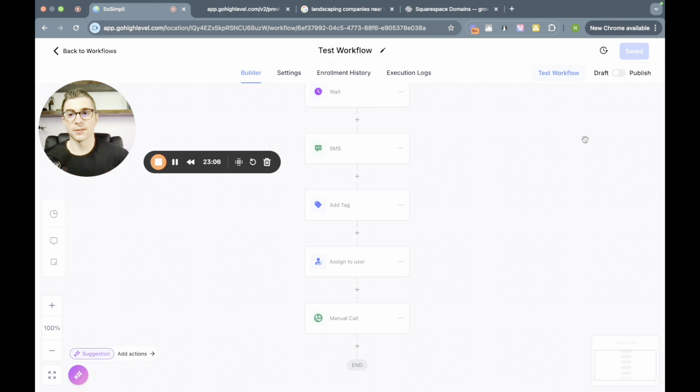And that's a big mistake that a lot of people make, is they'll make these automations and then they'll be like, why is this not working? A lot of the times you forget to save it and you forget to publish it. So make sure you do those two things.